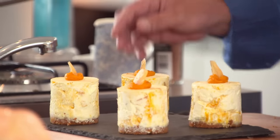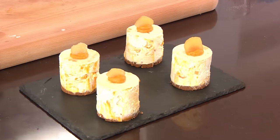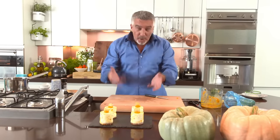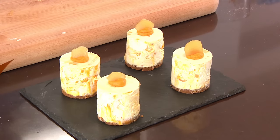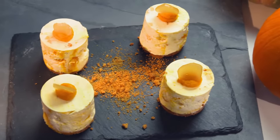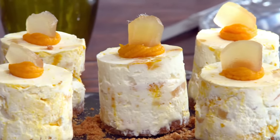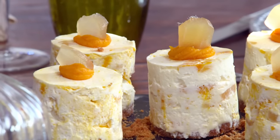They look absolutely delicious. Got a real smell of the ginger. It's got everything in there, hasn't it? So what you have there is ginger and pumpkin cheesecake. This creamy cheesecake comes with a zingy ginger kick. For an extra special treat, serve with vanilla or ginger ice cream. Now, guys, you'll have to wait a little bit longer before we get a chance to eat it. Looking forward to it.